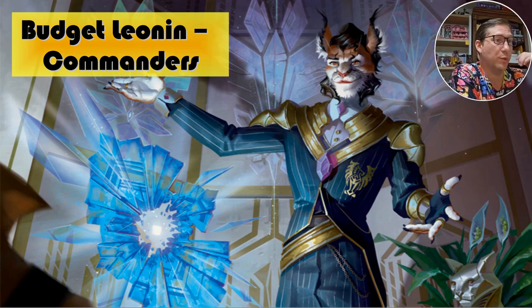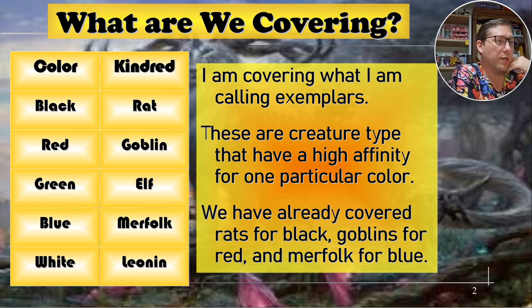We are continuing, finishing our budget Leonin series, and we're looking at the Commanders here. So what are we covering? Again, I've gone through this many times, so I'm going to shoot through this. We're covering what I'm calling exemplars. They're just creatures that have a very, very high affinity with a particular color. And for white, I'm doing Leonin. The only one I haven't done yet is green for elf.